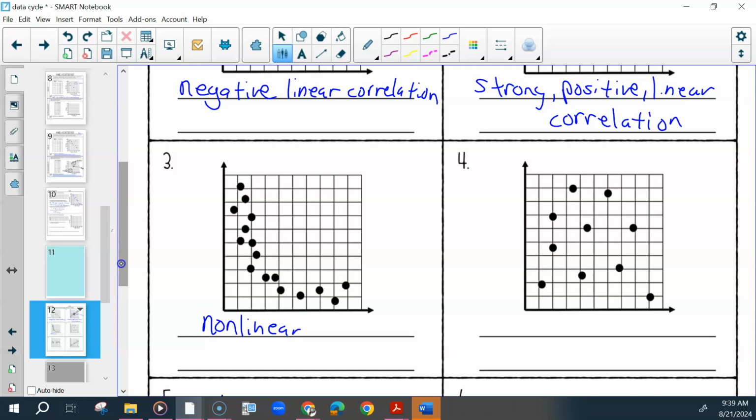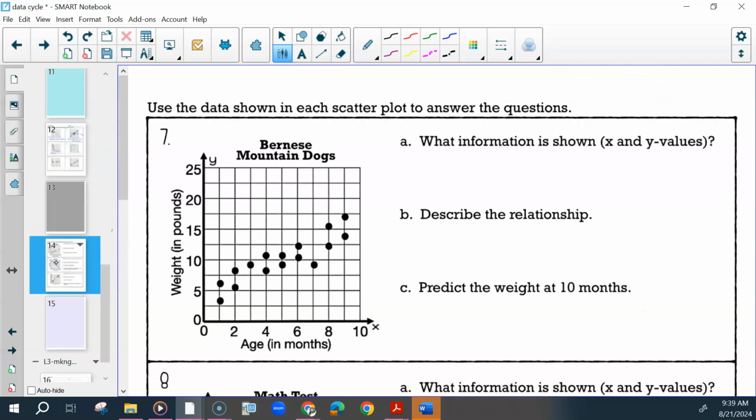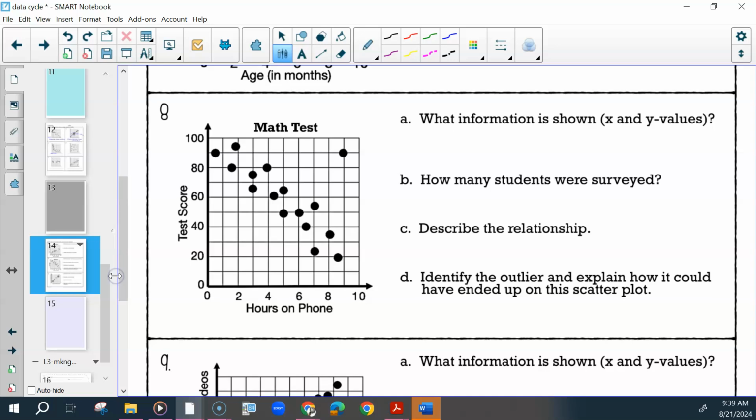Right. I'm going to leave the other 3. I want to do at least one more before I let you do practice. Okay. And I want to try number 8 on the back. So this time, we already have the data. It's been collected for us. We're just going to analyze and predict.